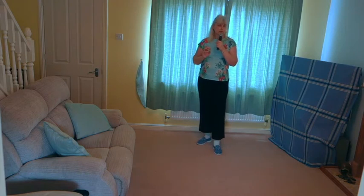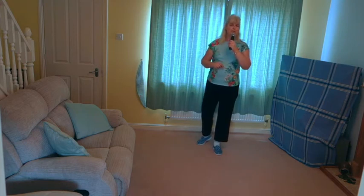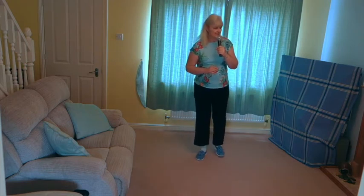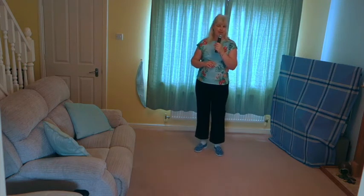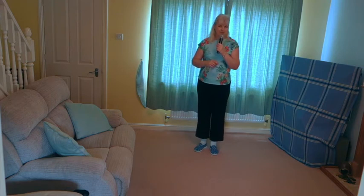Slow down in time with the music, and it will kick back in again just as you get to your fall away steps. So it's just something to look out for in the music. So that's on wall 8, which is your 9 o'clock wall. Otherwise, that is it. That is your dance and your walkthrough. Let's give it a go to the music.